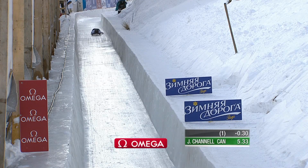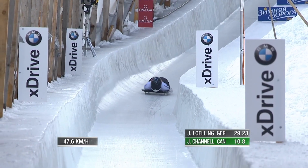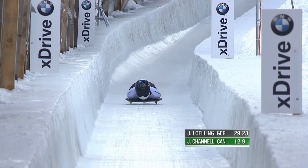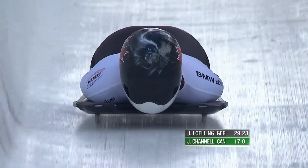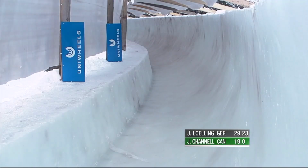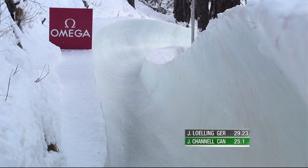You see Elizabeth Vanchy with a brand new one coming up later, but yeah. Trying to keep it off one wall and then trying to keep it off the other wall. Oh no. That's a real horror from a good start. 5:33, comfortably the fastest we've seen so far, tying with Marina Gilardoni of Switzerland. Yeah, the next split is going to show her losing a lot of time, I would say.